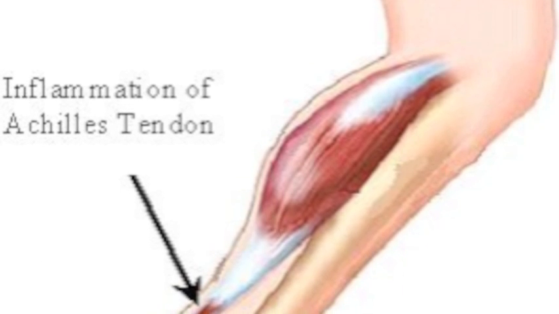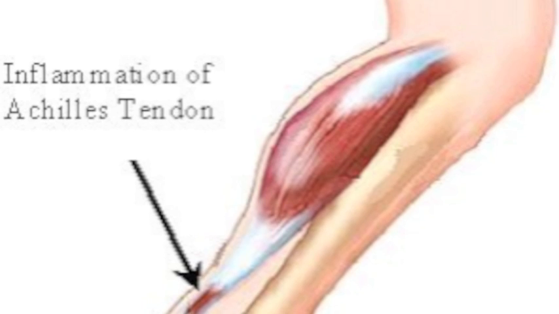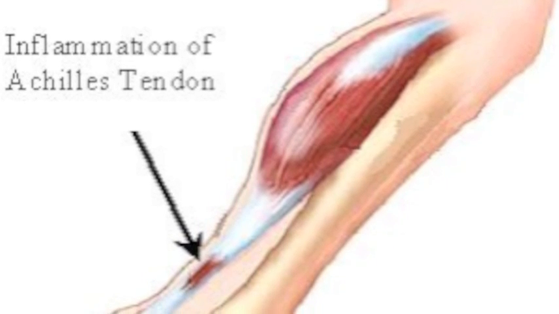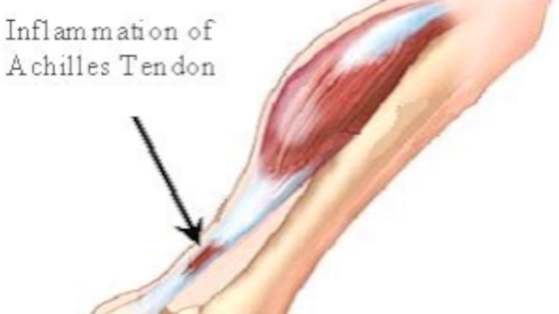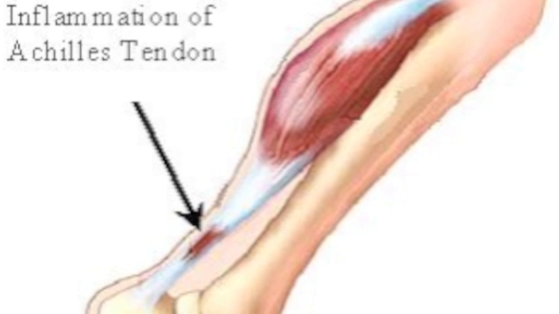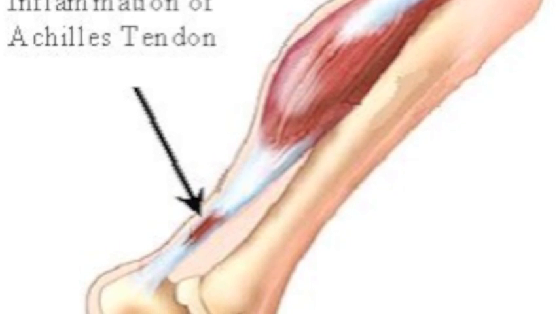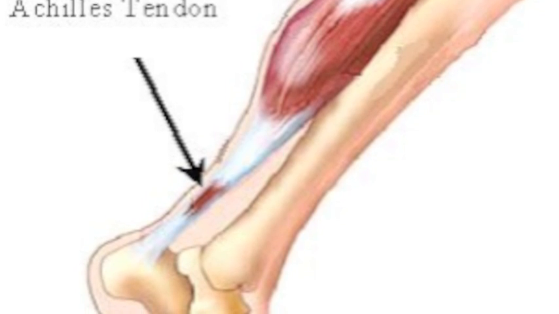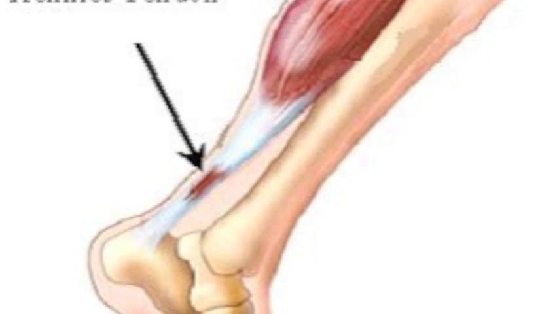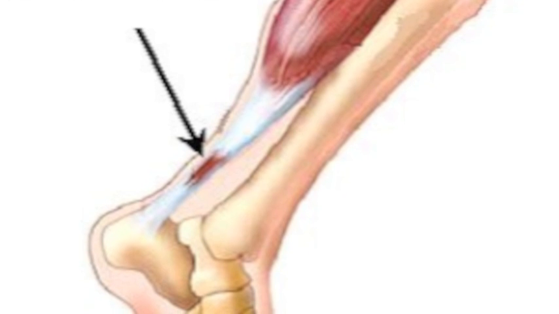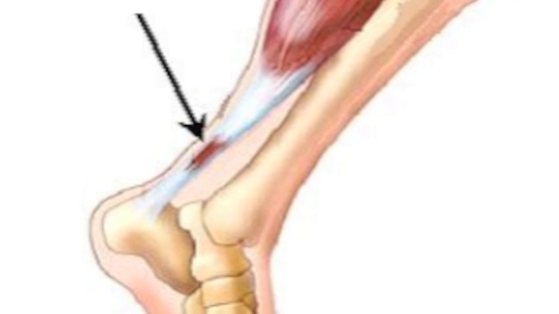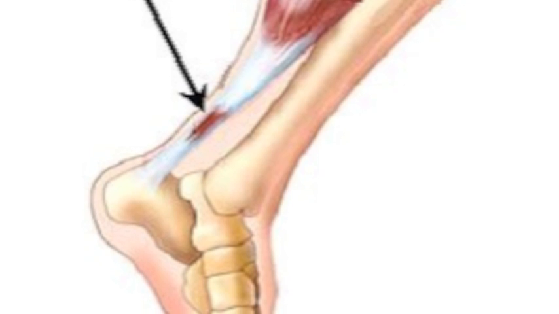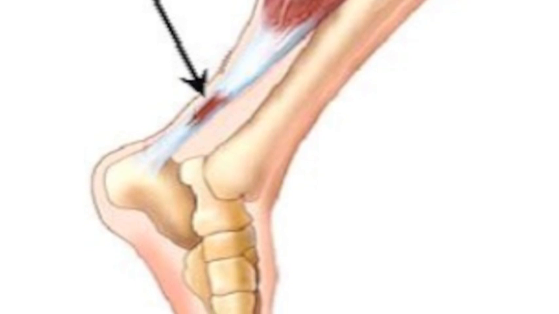Tendinitis is one of the most common injuries for athletes. The most common one would be Achilles tendinitis. As you can see, the Achilles tendon runs from the back of your leg all the way down to your ankle. This usually occurs when runners are not wearing proper shoes or are running across uneven terrain. Achilles tendinitis occurs when the tendon gets inflamed. When the tendon gets inflamed, you feel the pain. Unfortunately, there's poor blood flow into this area, which is why the healing process is very painful and very slow.